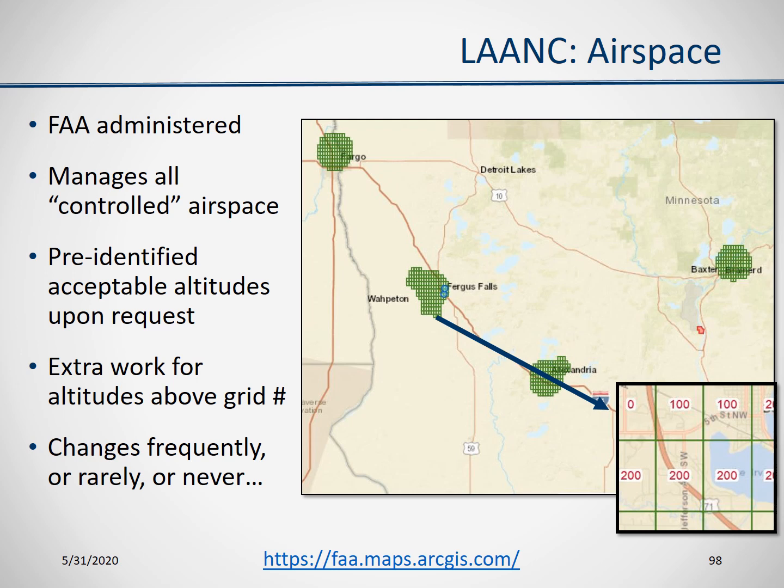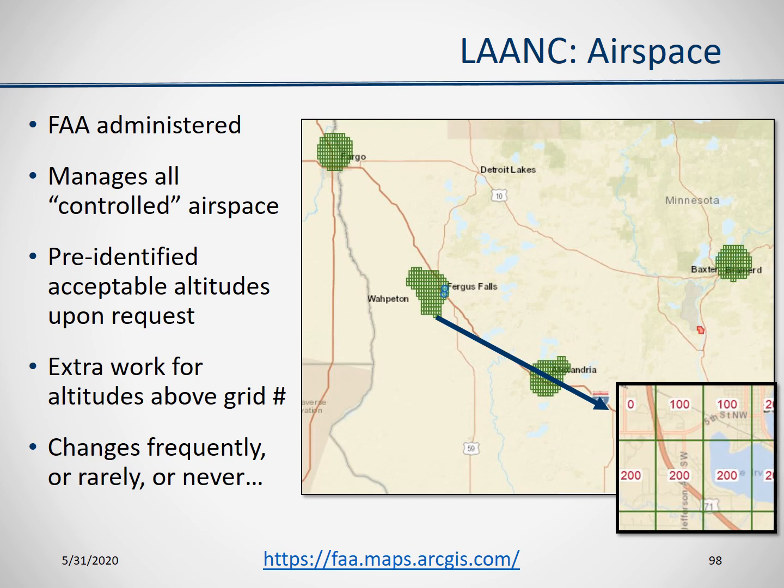So for example, if we're looking at this area, south of Fergus Falls, they might say right near the airport, there's no safe altitude for drones, so 0 feet. Out here a little ways, you can go up to 100 feet, and as you get farther away, you can go up to 200 feet. And those are automated approvals. If you need to fly at 200 feet in the 100-foot grid, there are ways to request that, and it just takes a little bit of paperwork.